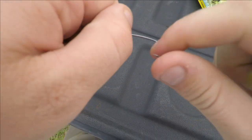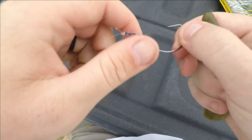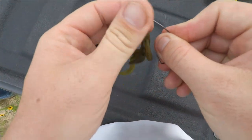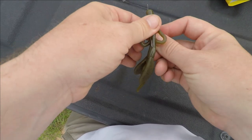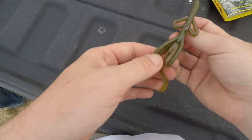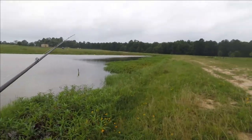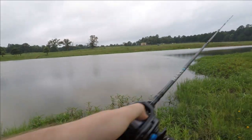I'm surprised. Yeah, if we get on a big one, bro, with this hook, we're gonna have to be so finesse with those big bass. They will break this freaking hook. Just straighten it out. Stop poking yourself. Alright, there we go. Ready to go. Grass. Wind's really starting to pick up over here. There we go.